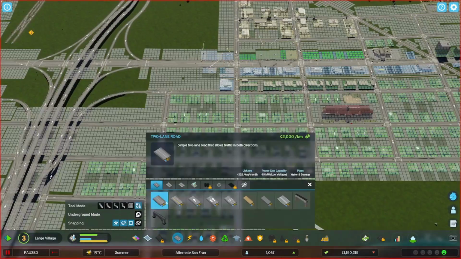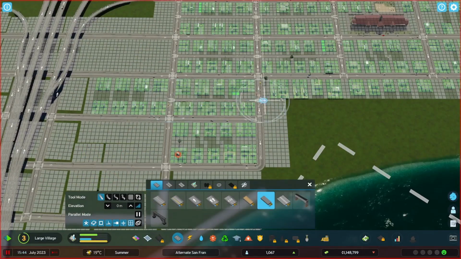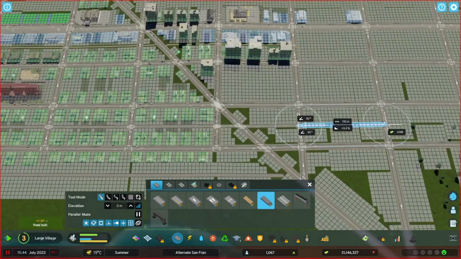Again, I know it's a temporary build. It was also kind of a practice run for building interchanges. I'm sure you guys know what I mean, just getting familiar with the road tools, how things work, because things are different in this game.